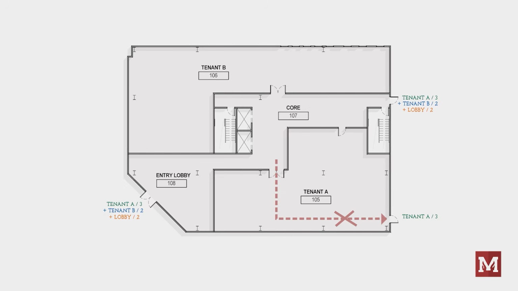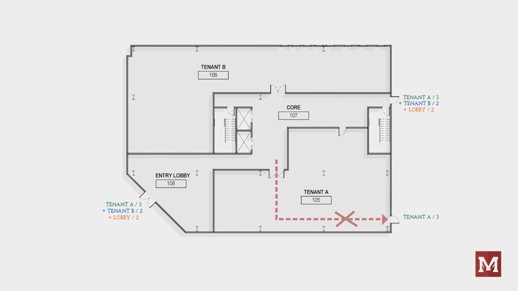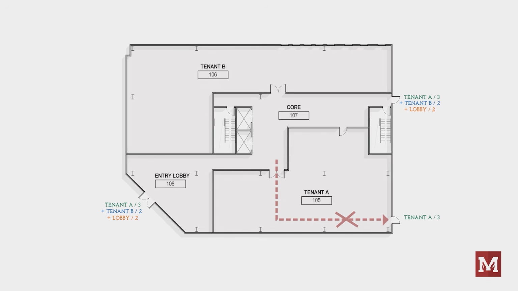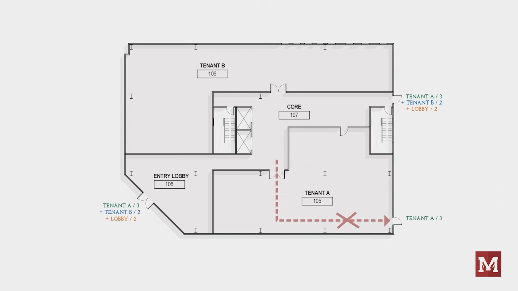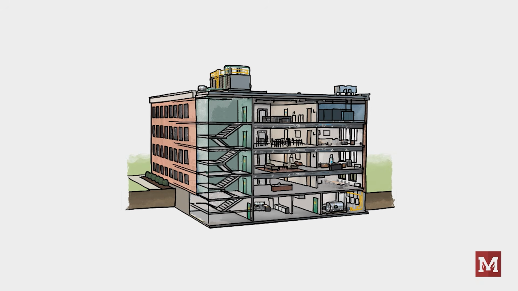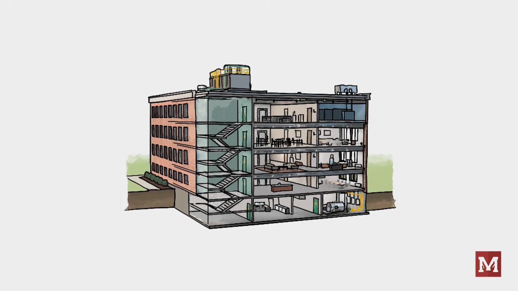Ultimately, the sum of the required exit capacity cannot exceed what is available at each exit. You can't require more exit capacity than what is available. In other words, we have to make enough exit capacity to meet what is required. Additionally, no single exit can exceed 50% of the required exit capacity. Do I have to consider every story of the building exiting simultaneously? Well, yes, but you don't add occupant loads of multiple stories together.